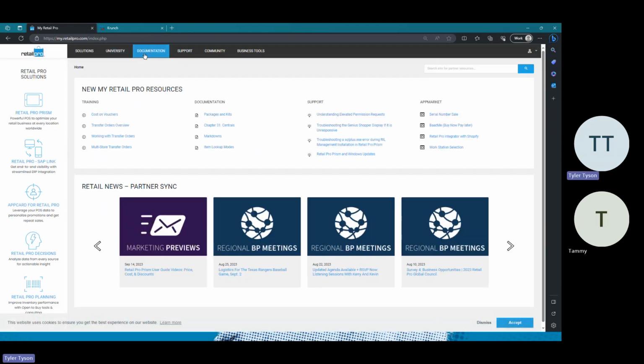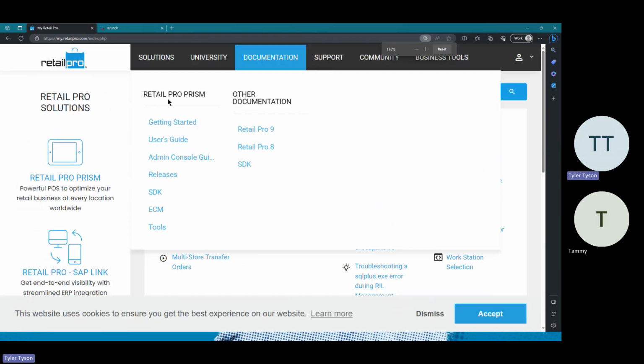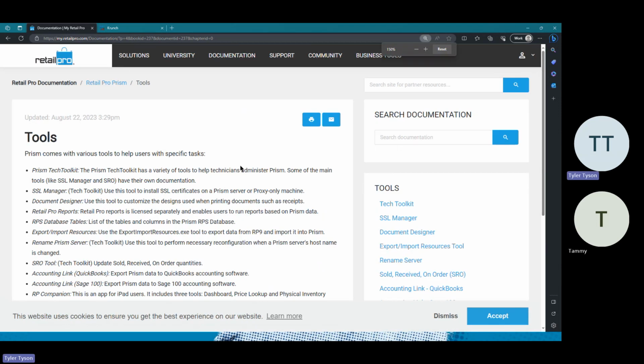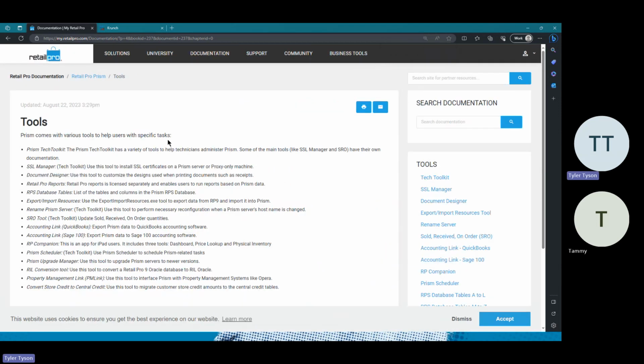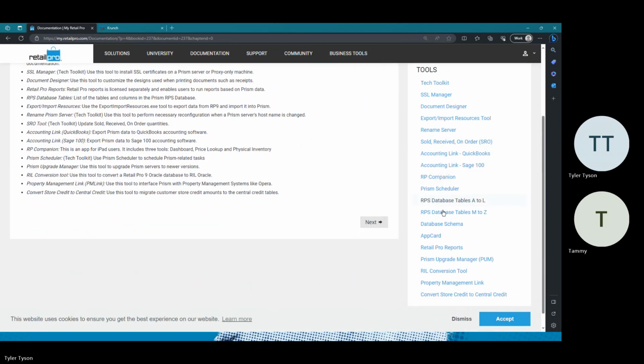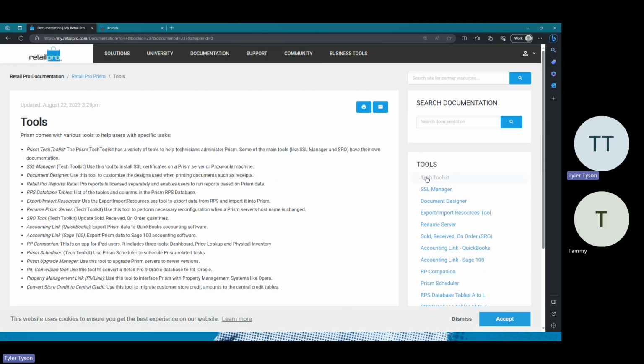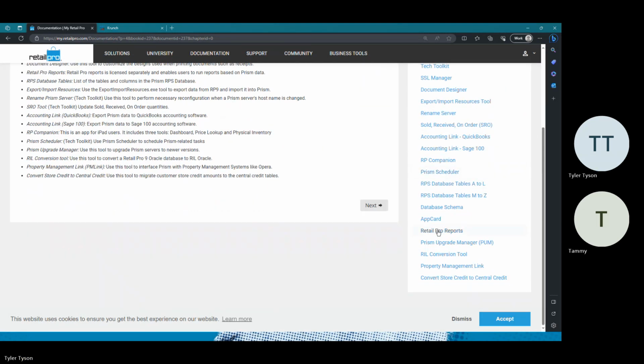It's under documentation, and we're going to go to tools under Retail Pro Prism. Let me zoom in a bit here for y'all. Documentation, tools. There is so much information, it's easy to get lost, so I wanted to make sure that I showed you exactly where to go. Retail Pro Reports, bottom right in this tools contents section.